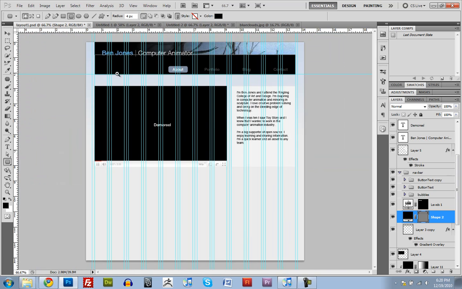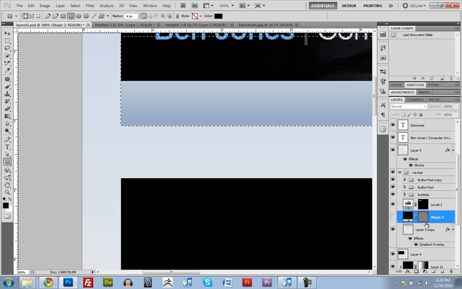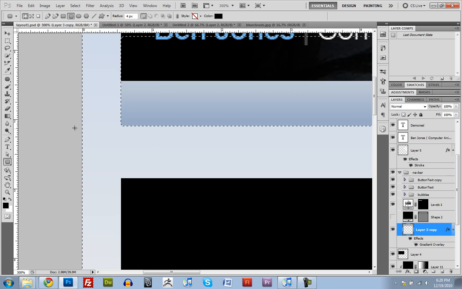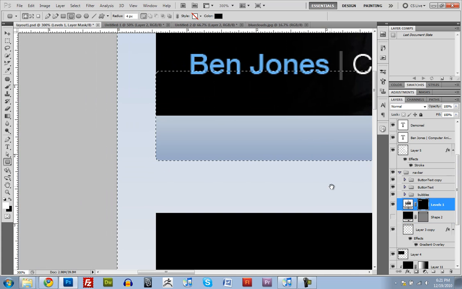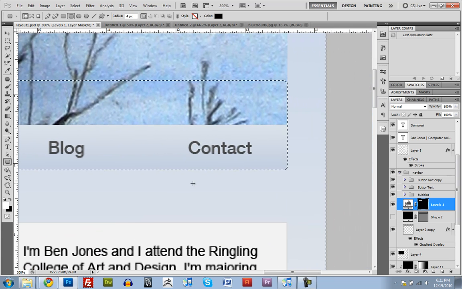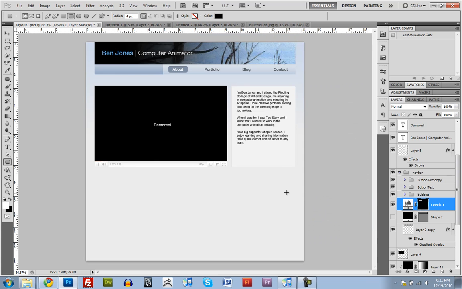All right. So now, if I hold down control, I can get a selection based on that. So I'm going to hide that, what I made, and invert my selection by doing Control Shift I, and I'm going to delete that little corner. And I have to do that on all of these layers. So delete that on that one. I think that's actually the only one. Yeah, cool. So now I have nice rounded edges.